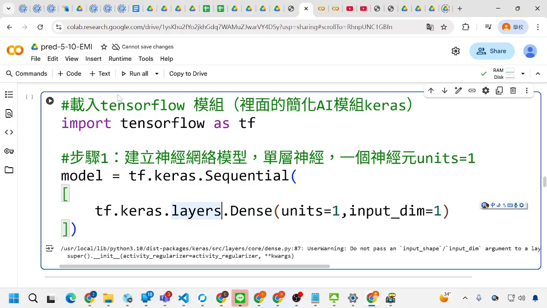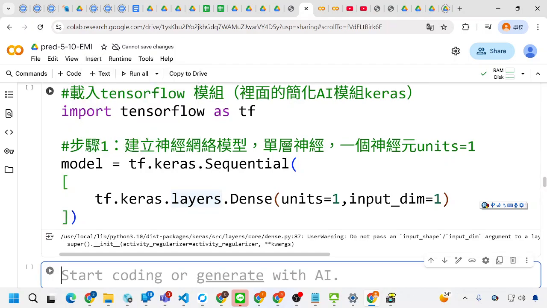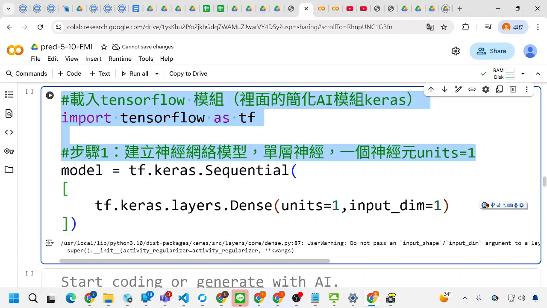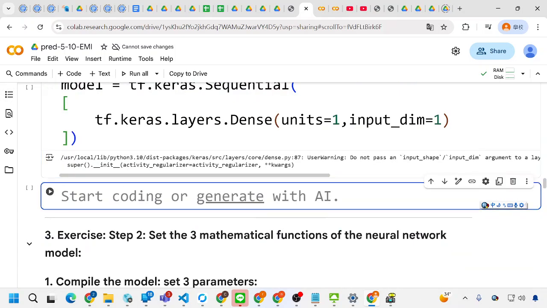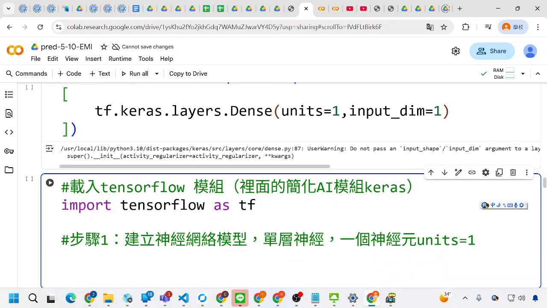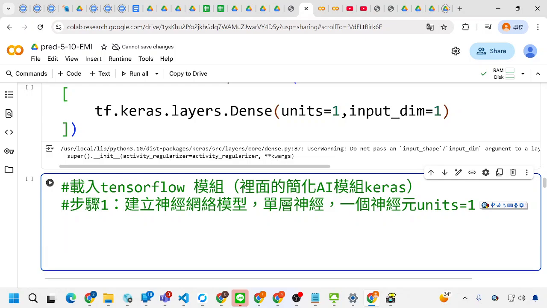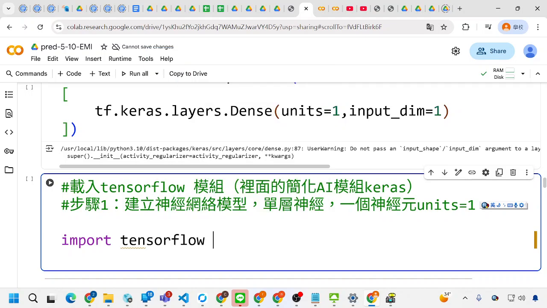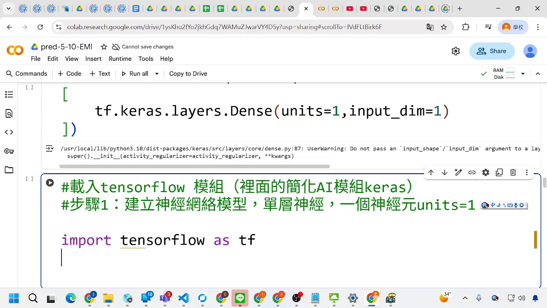So now I will create a new code cell and write the code by myself. Here I import TensorFlow and call this TF.